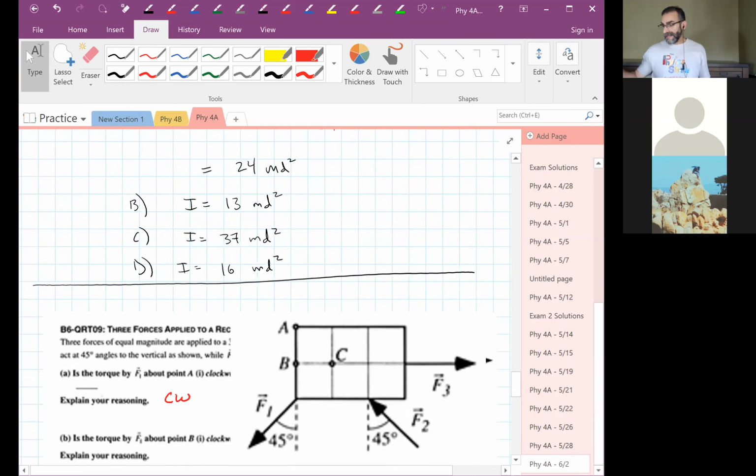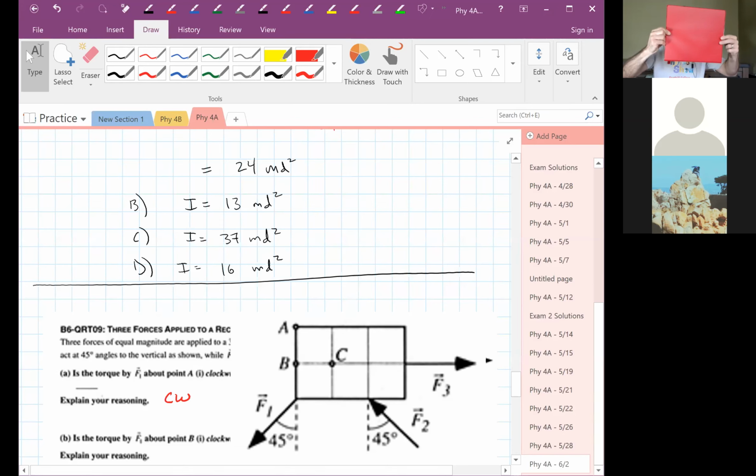One way to see that is you've got your object here. So my hand will be axis of rotation B, right? So this is free to rotate about axis of rotation B. And my other hand is the force, F3, pulling over here, right? So if I pull, I can't get it to rotate there. But if I pull down here, as I pull, it starts to rotate right away, right?